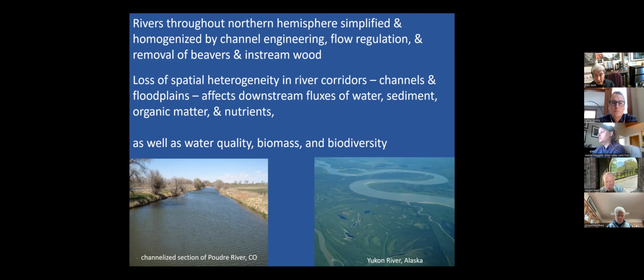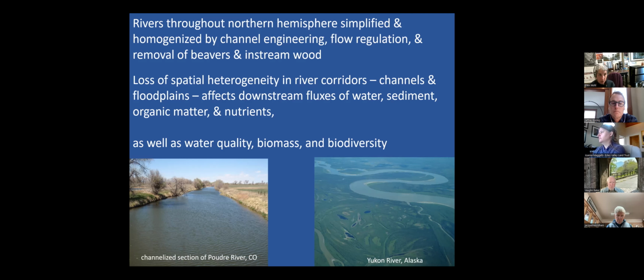I'm guessing that many of you have heard of the dead zone that occurs every year off the mouth of the Mississippi. That's from the huge amount of nitrogen that gets pumped into the Gulf of Mexico. And there are various reasons for that. The Mississippi is draining our agricultural region, so there's a lot of excess nitrogen coming off of fertilizers. But we've also reduced the ability of the river to biologically process that nitrogen.